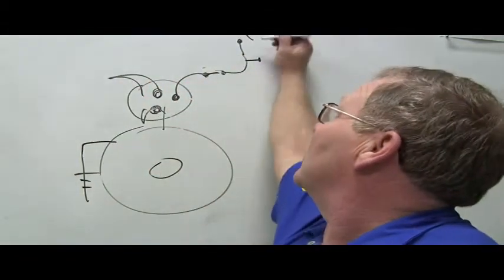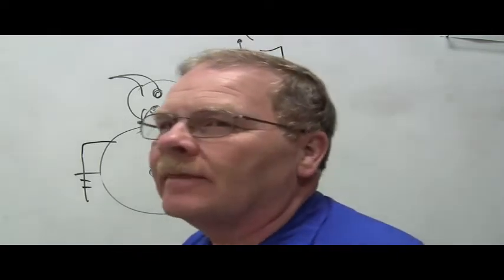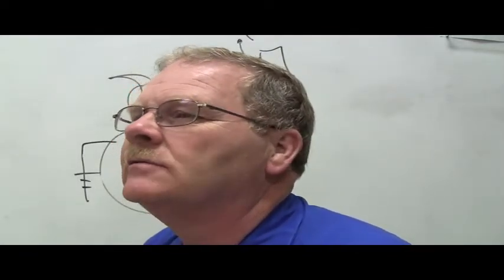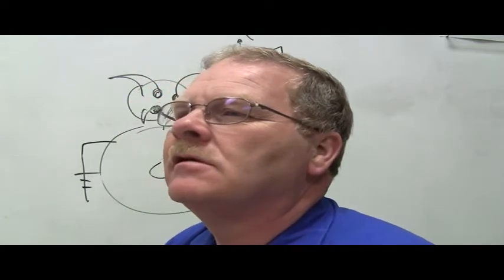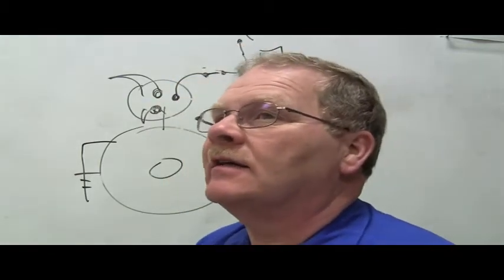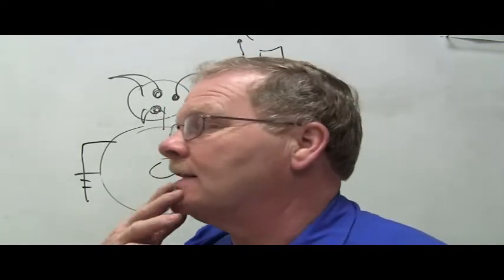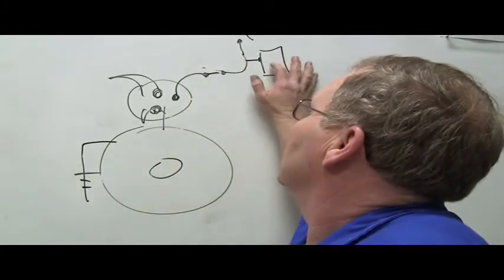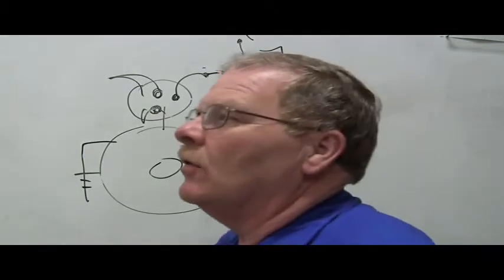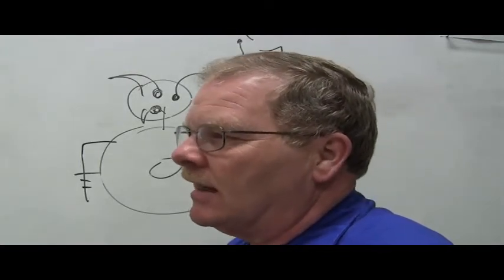I don't like doing this with a meter, but when I energize that, this ground is neutralized, but the PCM is looking at this. Why does the PCM need to know that? Why does it need to know when you're in park and neutral? Everybody. Huh? Well, not that. I mean, basically, there's a different part of the switch that operates the. Although the body computer on some vehicles may look at that and tell the backup lights to come on, so you may be not quite so far off there. But one way or another, the engine controller is going to want to know if you're in park or neutral. On some of the ones that I worked on early on, they wanted to know if you were in park or neutral so that they know what to do with the ignition timing.